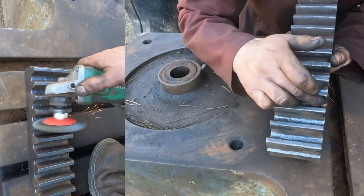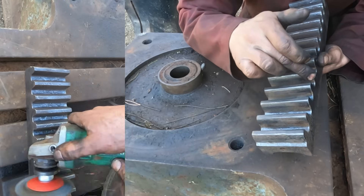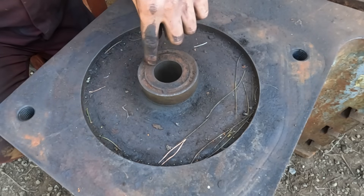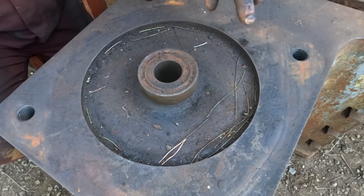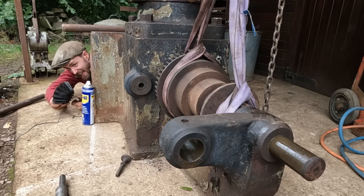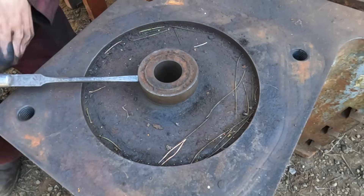You can also see in the troughs of the teeth there are odd little marks where someone has gone in with a round file and cleaned up the casting. Underneath here, as part of this collar, is the bevel gear which drives the vertical shaft through the column. This is the mate of the bevel gear that we removed in part two and it's still in here, so this needs to come off.